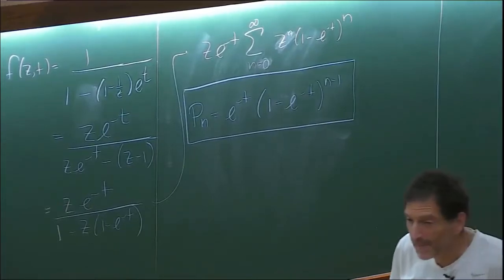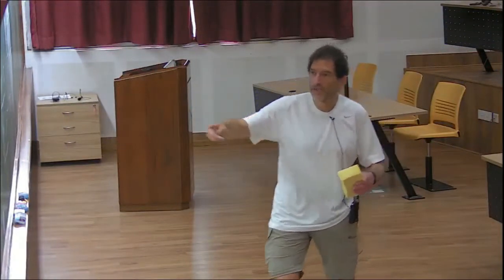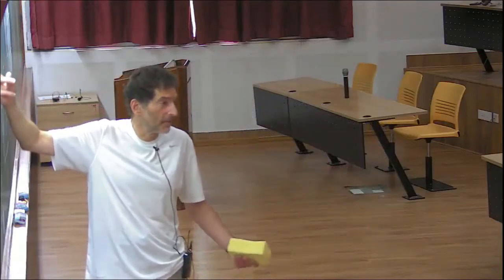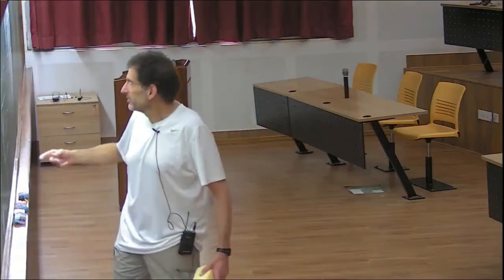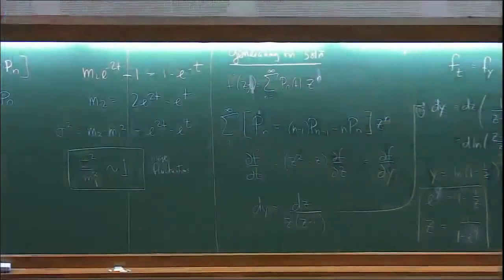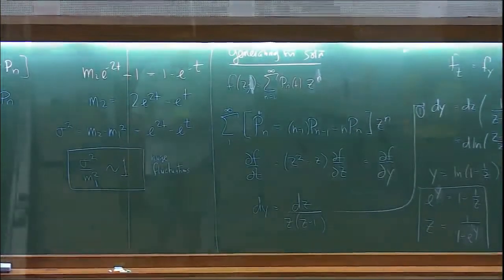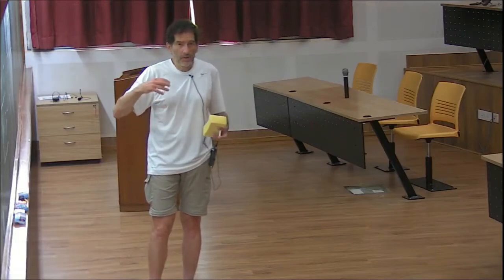Well, the point is that the generating function was, where did I first write it? It was here. So it's a power series representation. You should think of z as small and you're expanding in a power series in z, and we want the nth term. So once we have the full form, in order to identify the terms in the power series, you again have to expand it for small z. It's the same as, I don't know if you were at the tutorial two nights ago where I solved the Fibonacci sequence by the generating function technique. It's always the same kind of thing: when you have a generating function, what you want are the coefficients in the power series. So you're doing a power series about z equals 0.